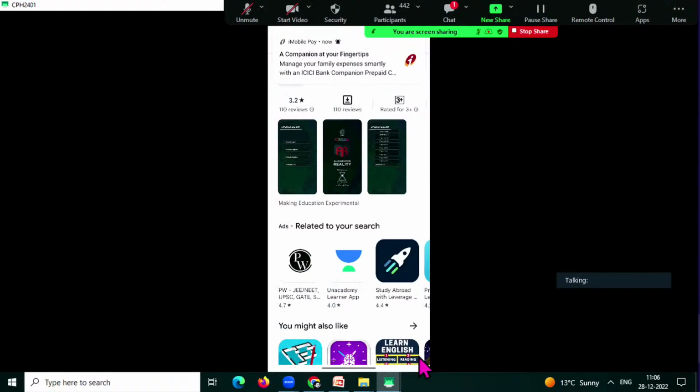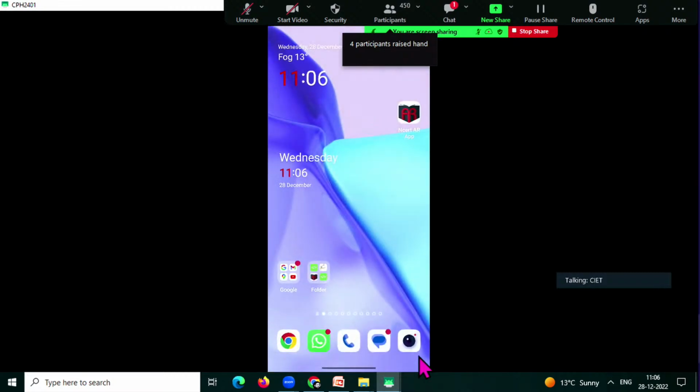Okay. So this is the e-pathshala AR mobile app. AR is for augmented reality, from where you can download this app. This app is currently available for Android users, and any mobile phone having Android version above 4.1 is able to download and install this app. Then you can open the app and we can proceed with the simulations.